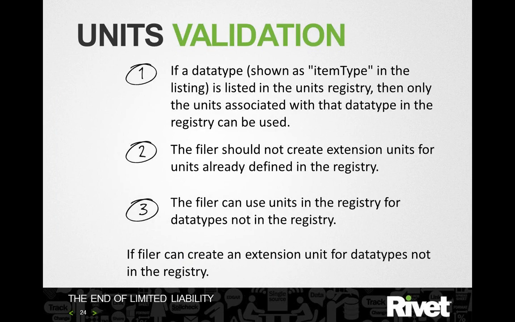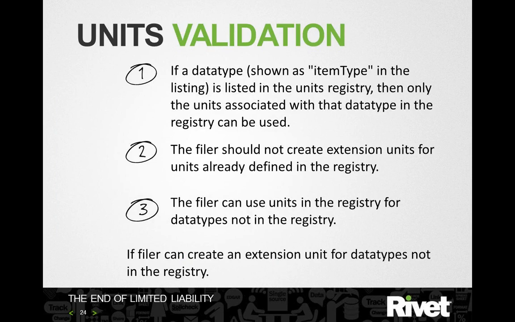Most software vendors are supporting checking of units against the units registry, so you should ask your software provider if they support checking of units. If they do, then that software should be checking the units registry to make sure that you're using the appropriate units. You shouldn't be creating extension units for units that are already defined in the registry. You shouldn't have to redefine acres again, it's already there.